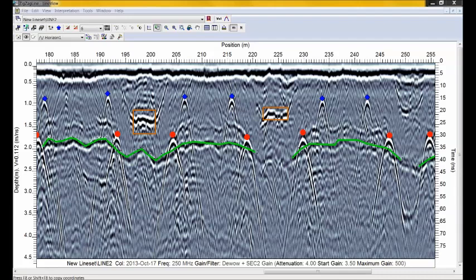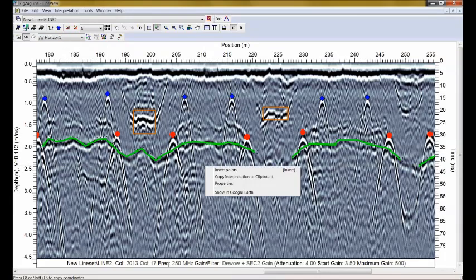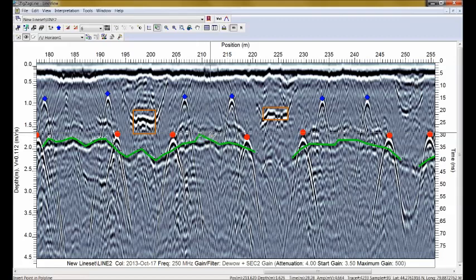Okay, so we are finished looking at the interpretation toolbar, but I want to show you that as well. Keep in mind the right-click menu. Depending on what the active interpretation is, the right-click menu will have different features in it. The one I want to show you is, again, if the active interpretation is a polyline and I right-click, it gives me the option to insert points. And inserting points allows me to add points between points.